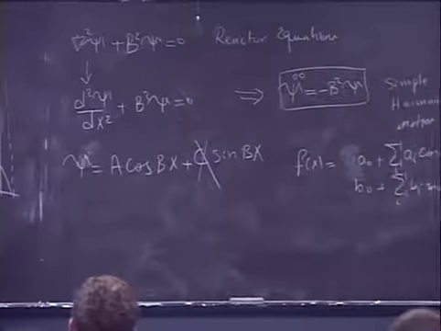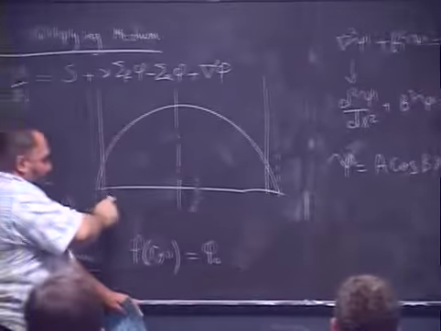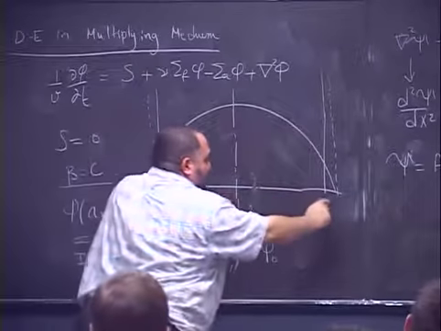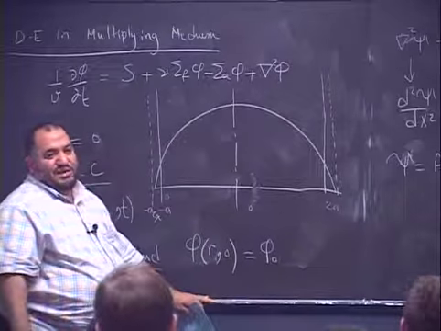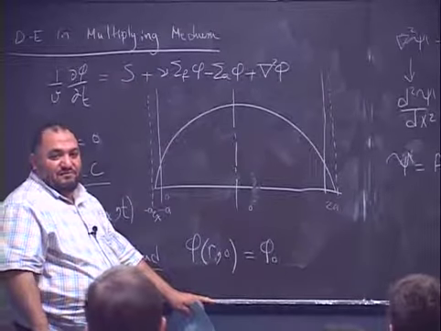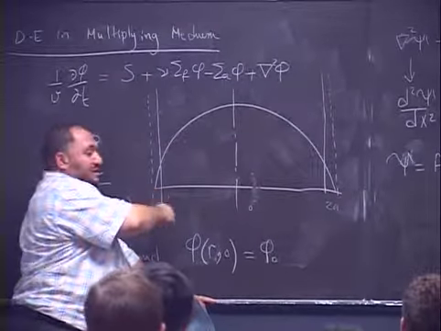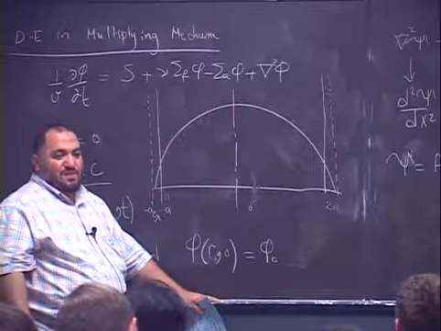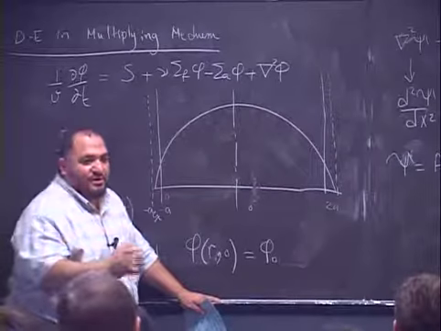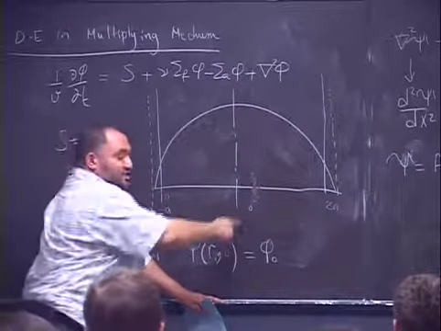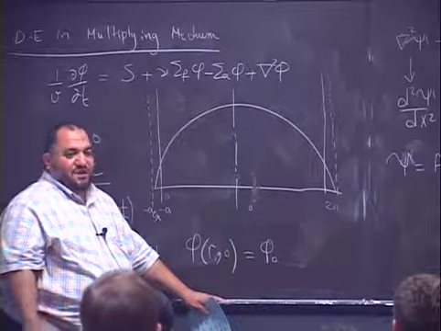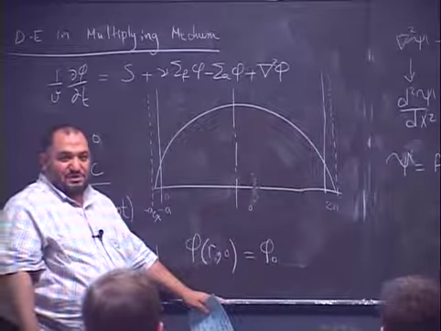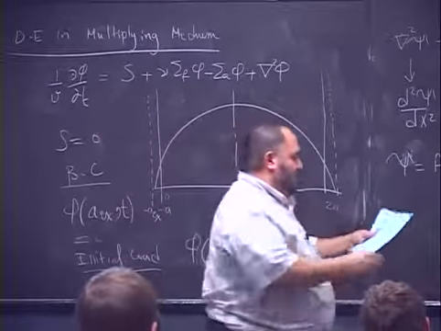Of course, if you move your coordinates so that the zero is here and this is 2a instead, now I can use a sine function, because the sine will have 0 at 0, and at 2a, half the period, it's 0 again. So it depends on where you put your origin. If we put the origin in the middle, the symmetric case is the cosine. If you put the 0 here, the symmetric case will be sine.